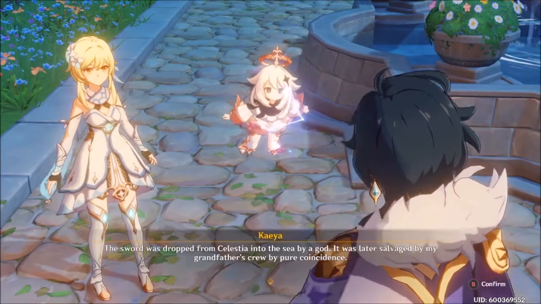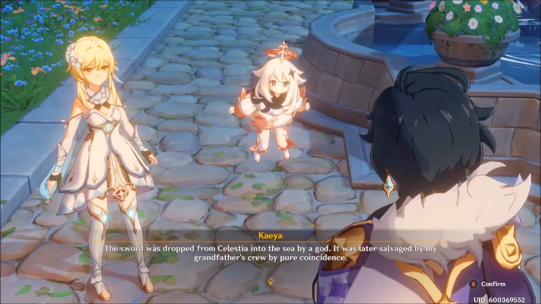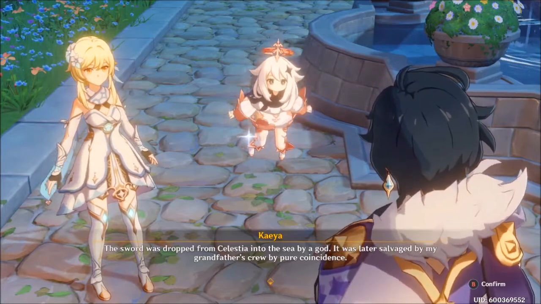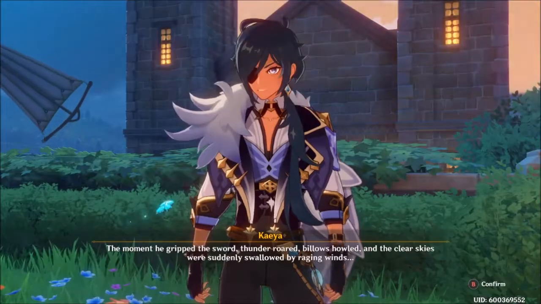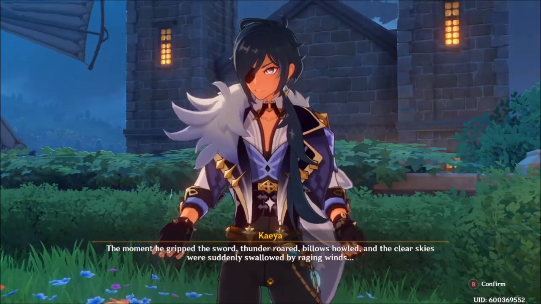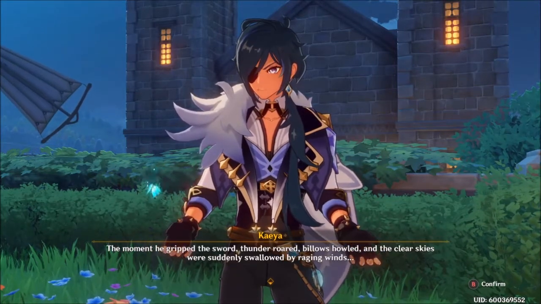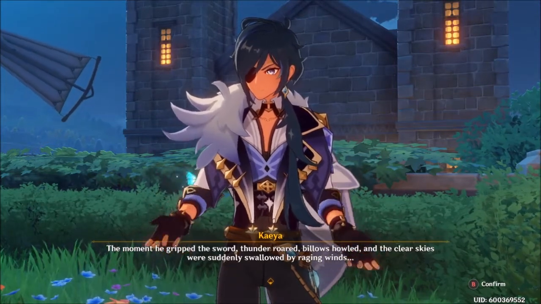The sword was dropped from Celestia into the sea by a god. It was later salvaged by my grandfather's crew by pure coincidence. The moment he gripped the sword, thunder roared. Billows howled, and the clear skies were suddenly swallowed by raging winds.